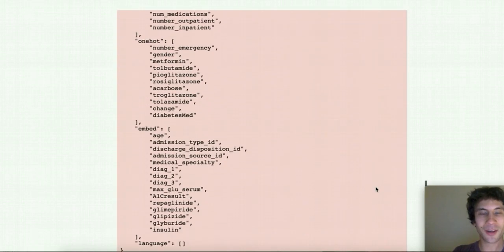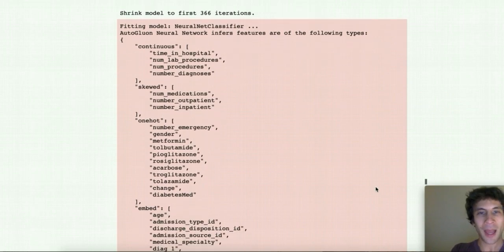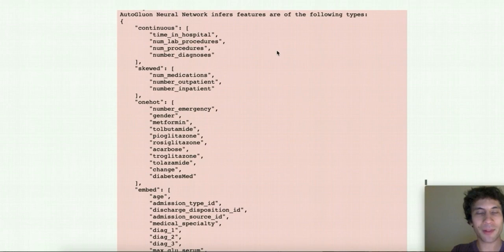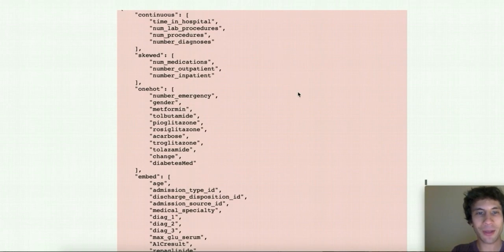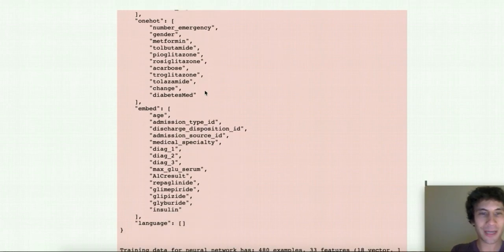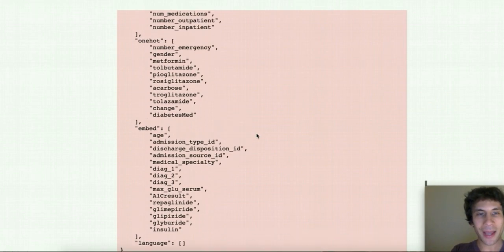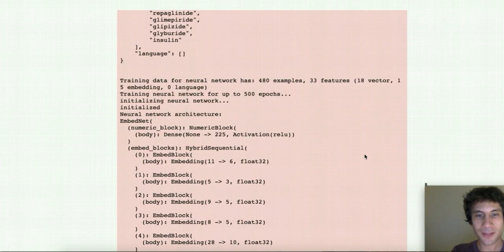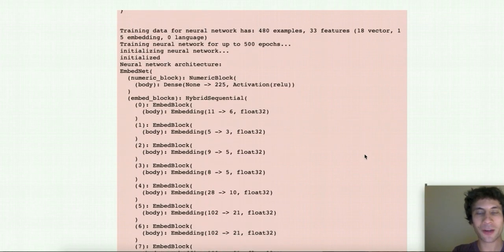Here we can see the neural network classifier. This model shows a good example of the model-specific preprocessing that we mentioned before. So here, for example, this model will apply a learned embedding layer, as we discussed before, to the categorical features identified as these features. And it applies, for example, rescaling and skew correction to certain numerical features. And so this neural network, again, is an iteratively trained model.